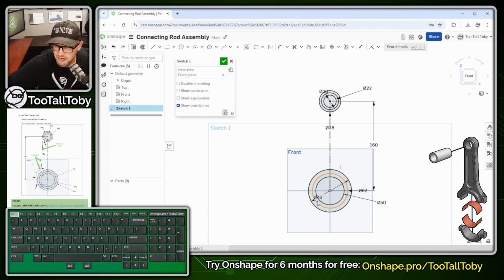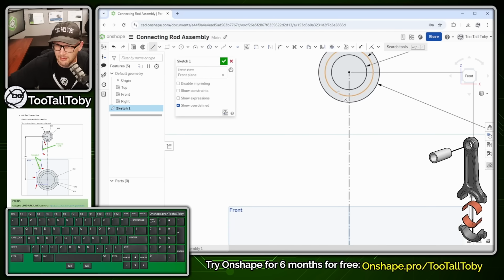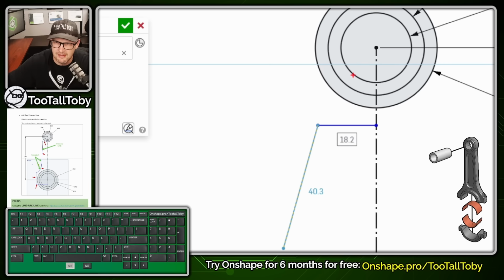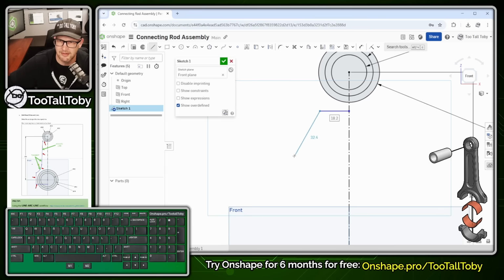I'm going to hit escape. I'm just going to clean up my dimensions a little bit before I get started here. And let's press the S key, line, and we can start out up here, above this circle, single click, move our mouse over, single click again, and now we're going to create a line at an angle. Now, if you look at the top of the screen, you can see that this circle is highlighting in orange as we move our mouse around down here for this line.